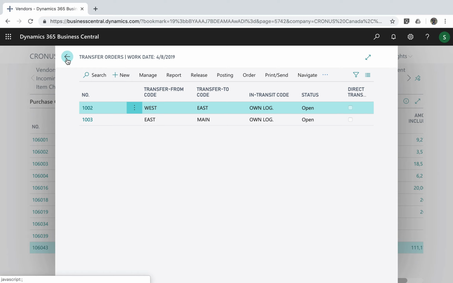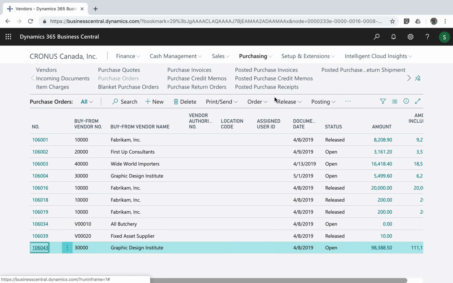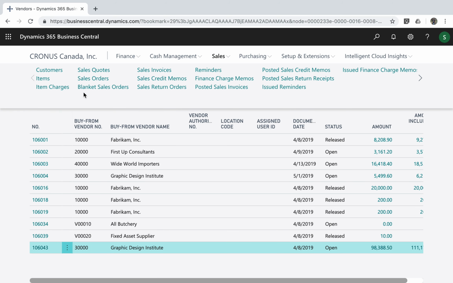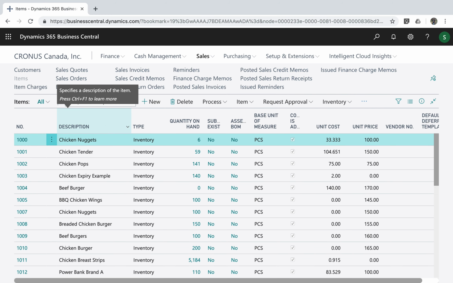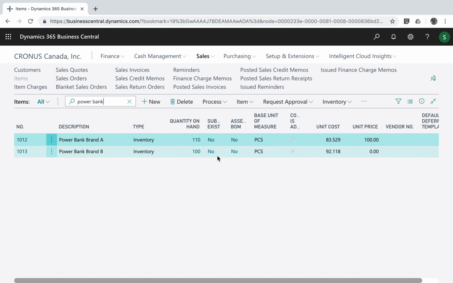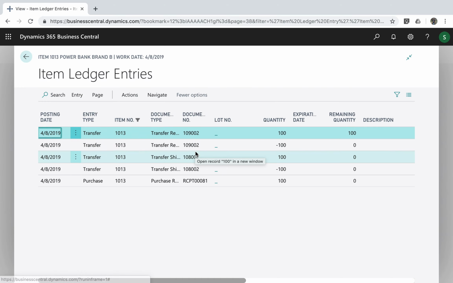So if I go in the inventory, let's look at the items and see how exactly they lie in different warehouses. Search power bank. So let's say this particular 100, where does it lie?